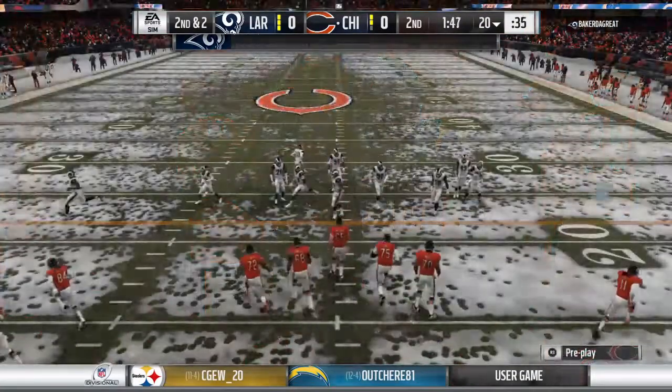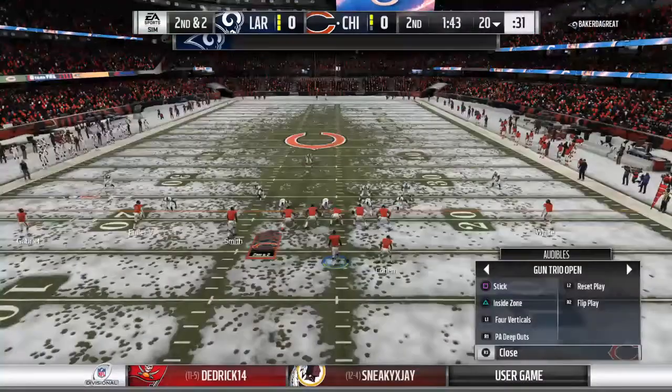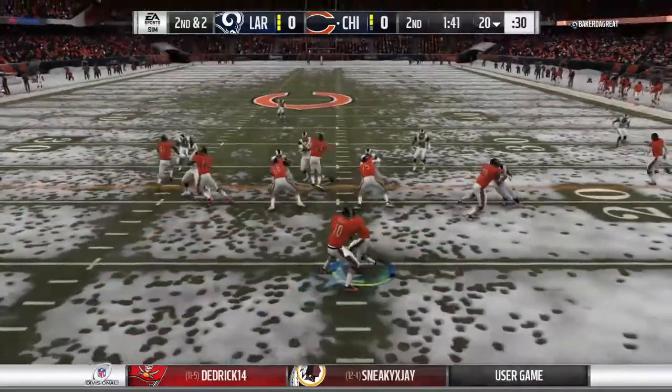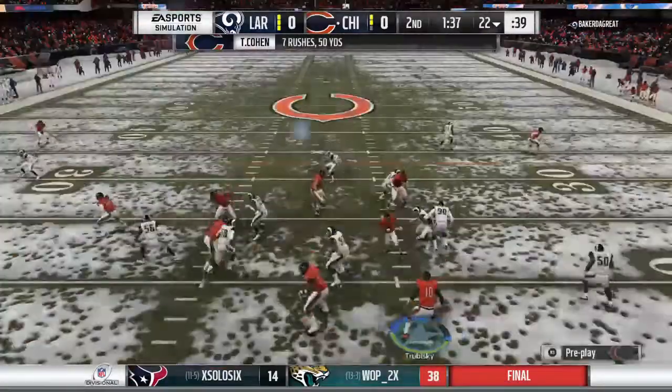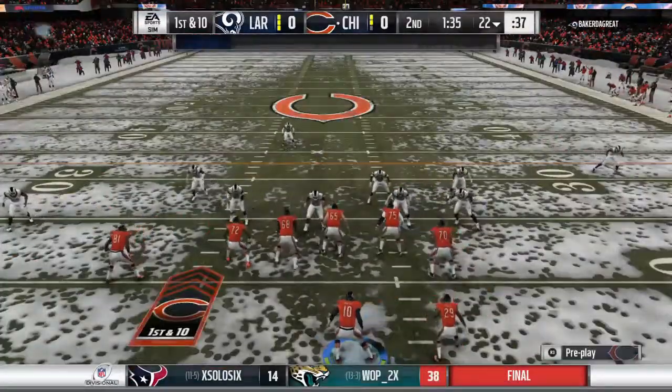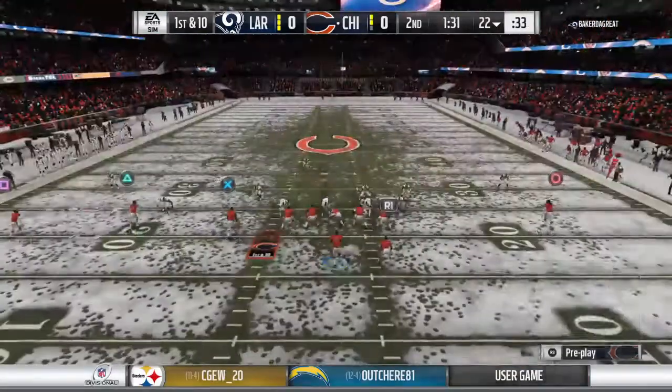I think the last 2 plays really illustrate how difficult it is to game plan against this guy, because you know he can throw the football, but how about his use of legs as well? What we call those broken plays, you can't account for them. Yeah, those 2 plays that you just mentioned, a microcosm really of how he can hurt you. Give him 3 yards and a fresh set of downs.